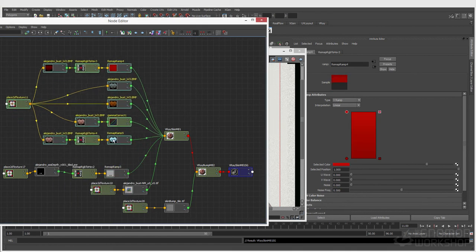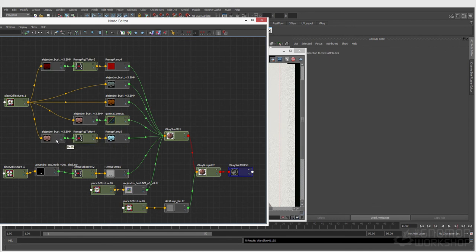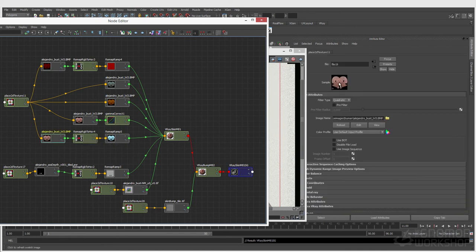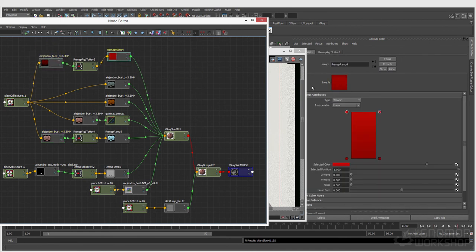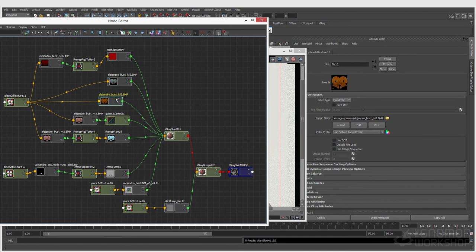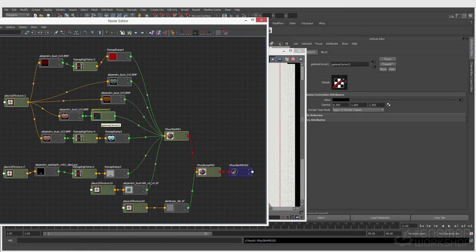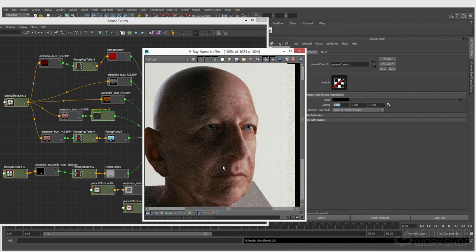For this, I actually haven't gone in and painted the specific spec maps and everything yet, so this is a texture that Rafa painted for me that was just projected in ZBrush, and this is just getting sent and remapped. So you can see we've got our deep up here, which is remapped. We've got our shallow and our mid, and then this is the texture that we're connecting into the diffuse color. And this gamma correct is actually not an sRGB gamma correct. It's just to lift the colors and brighten it up a little bit, because he was going a little bit too reddish orange before.